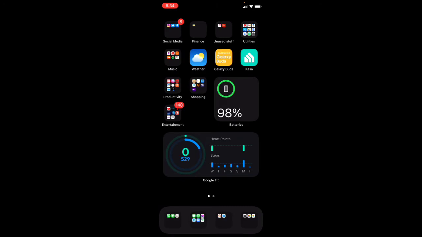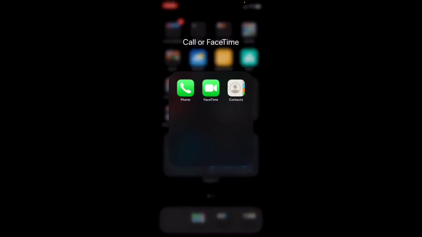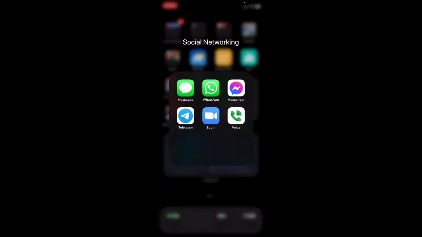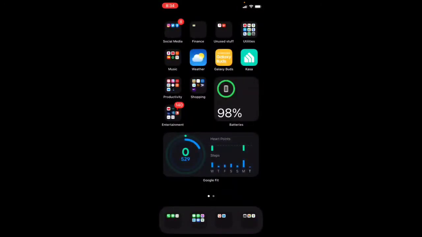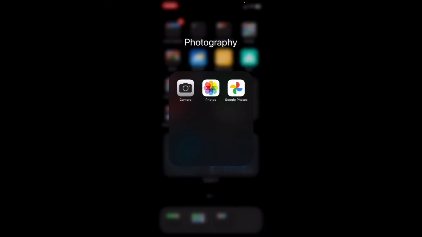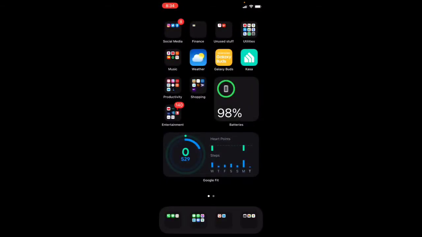And then down here, we got the general applications. We all know the general applications, messaging applications, browsers, and then camera and photography. And this is all adjustable here. I'm going to show y'all how to adjust this. I just want y'all to see my layout.